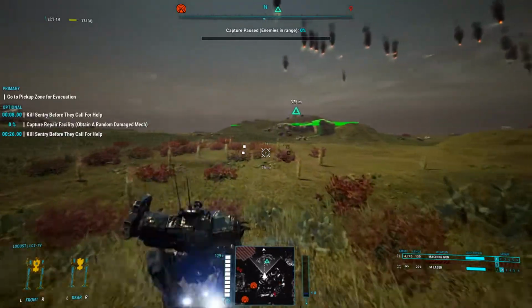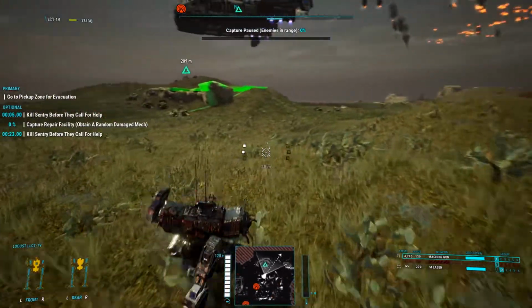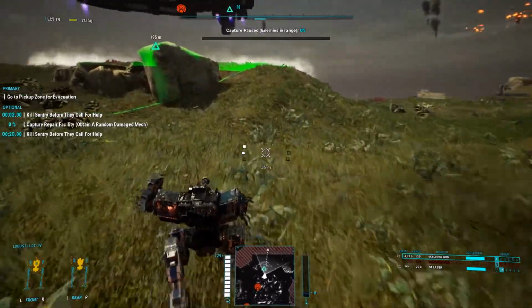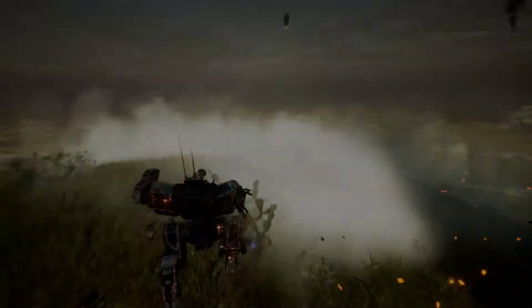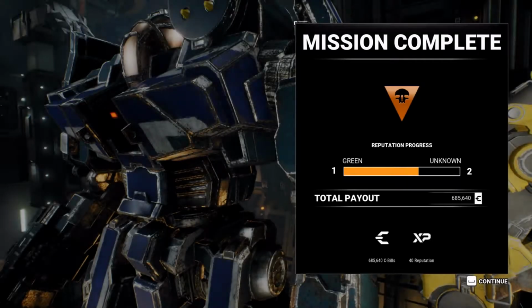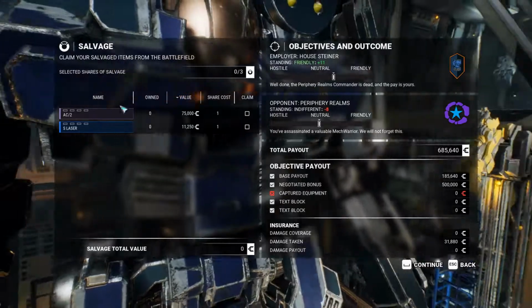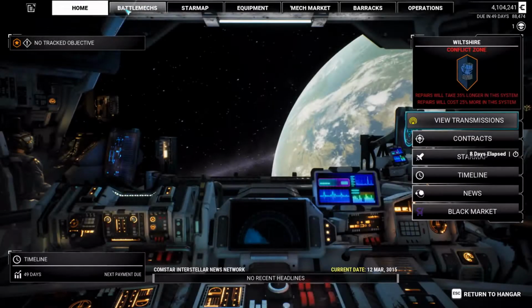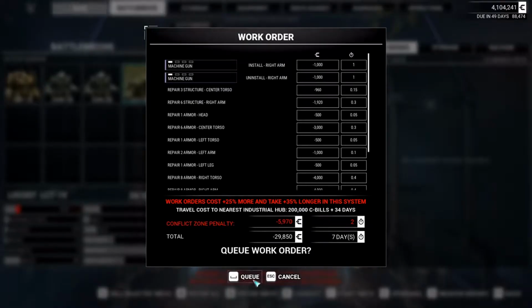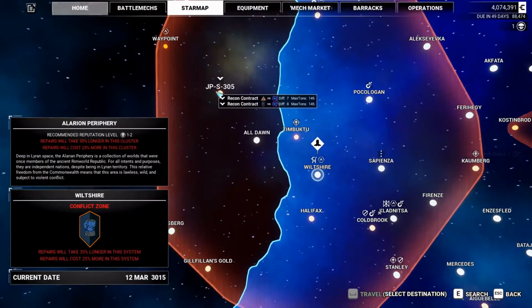And thanks to the hills, no one can see me until they crest them. Alright, we're good. So it's about 3 minutes, and netted me about 500, maybe more. Alright, 685,000 C-bills. Add another 80 to that. And I have to replace a machine gun, but that's okay. Let's do this one.